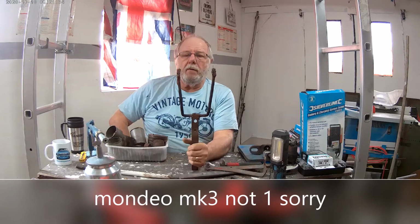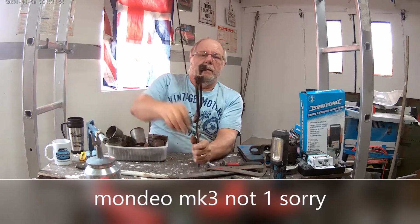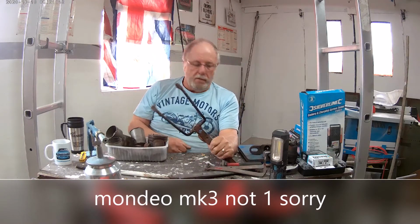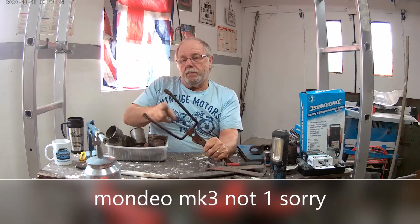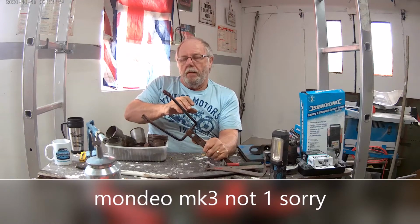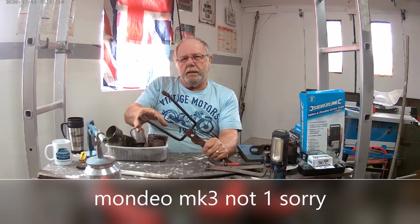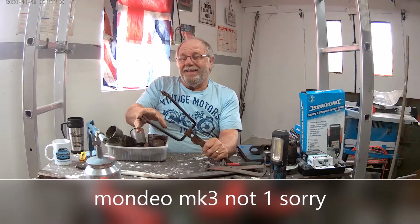Mark 3 Mondeo, bottom crank pulley. It fits in the slots, and it goes on the floor like that, because you've got to undo the 3 bolts when you change the pulley. And believe me, there is some pressure on them. The resetting is 70 foot-pounds and then a quarter of a turn. And that is enough torque to drive your car.